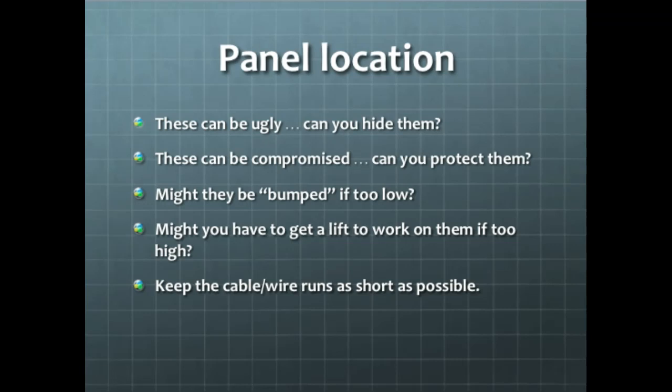They can also be compromised. So if I get to the panel and get the door pried open, I have just basic knowledge of this stuff, guys, and I can jumper it and I can open any door in the place without you knowing it, right? Think about it. These are relays. These are just contacts. So you can hotwire the thing to open some doors. So you want them where they can't be really compromised if at all possible.